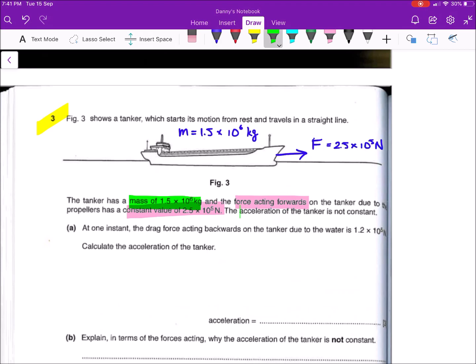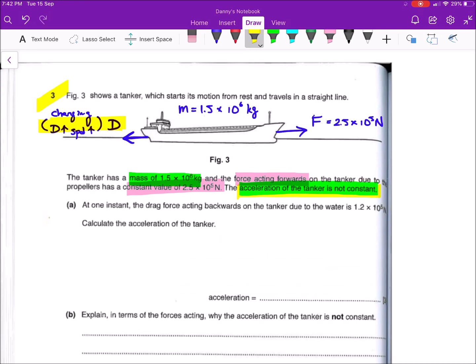And the fact that it says that the acceleration is not constant is trying to hint to me that there must be an opposing drag force over here. Let's call this drag force D. Basically, it's a resistive force, and this particular force is not constant. It is changing. This force D will change with speed. When the speed is high, the drag force will be high. So this D is not a constant force, and this is the very reason that your acceleration is not constant. Later on, I will be explaining why this causes the acceleration to be always changing.